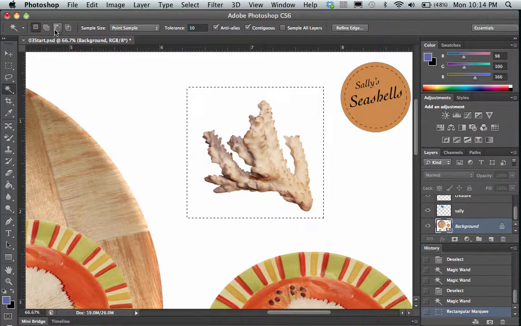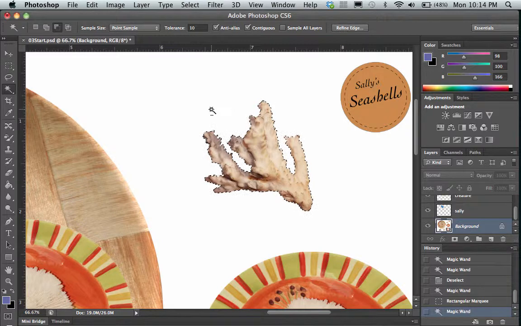I can either click up here where it says subtract from selection, or I can use my keyboard commands, in which case I'm going to do that because I'm used to that, and it's a really good idea to get used to doing those commands. So I'm going to hold down Option or Alt, and you'll see that it turns into a little subtraction tool. And if I click, what it did is it deselected all of those very, very bright white tones from the selection, leaving me with this coral.